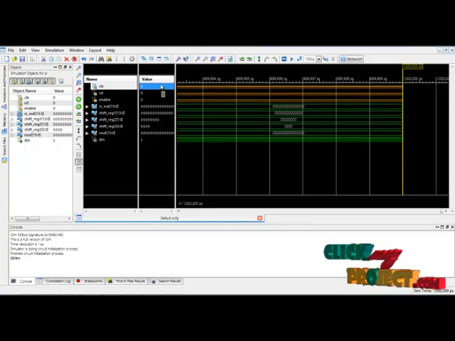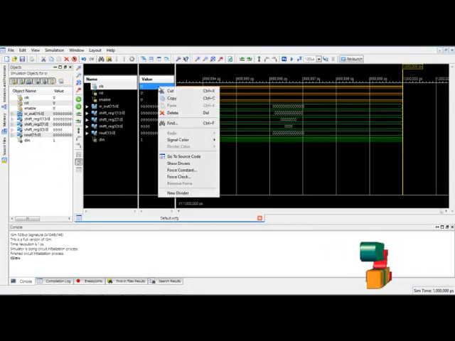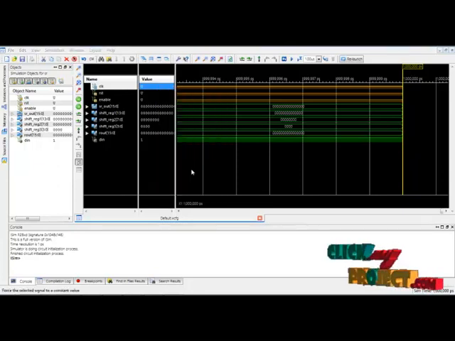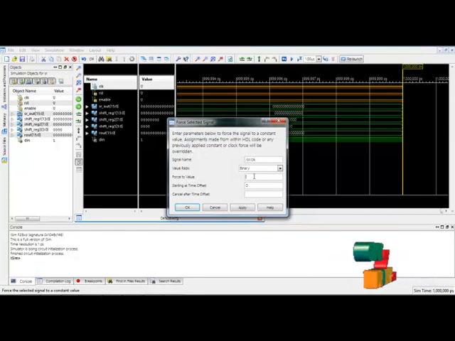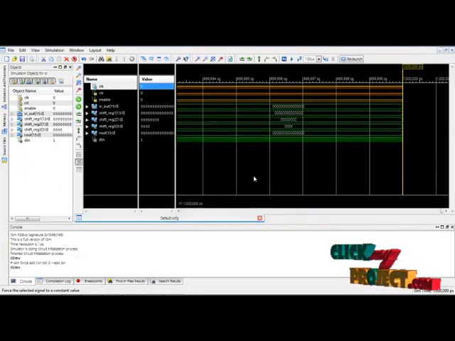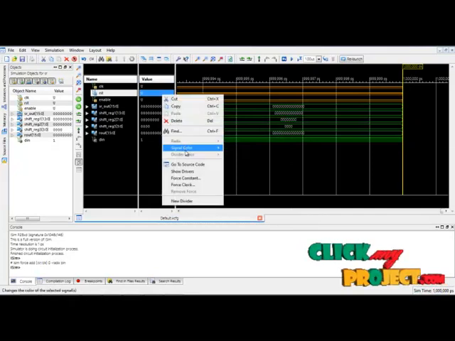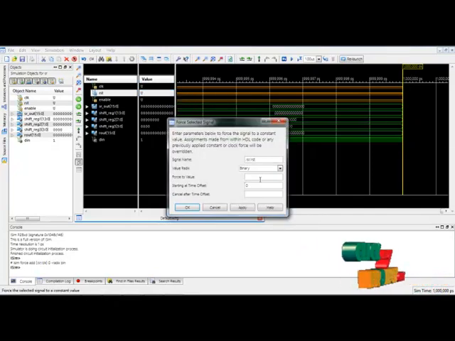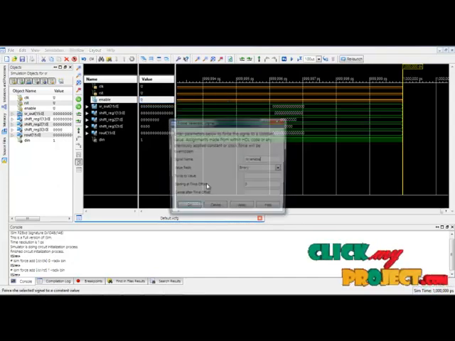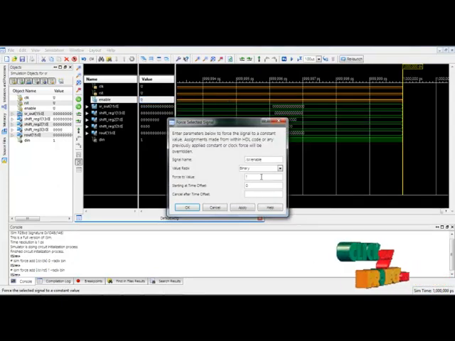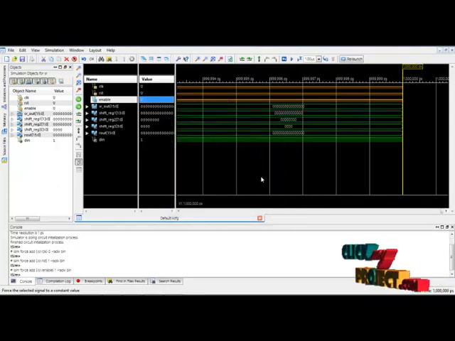Now I give the input for clock, reset and enable. To give an input, just right click it and click Force Constant. In the Force to Value text box, I just provide 0. Now I give the reset input as 1 and the enable as 1, because at the initial stage we reset the whole chip.